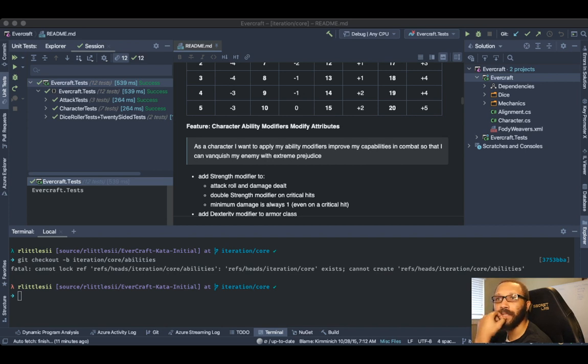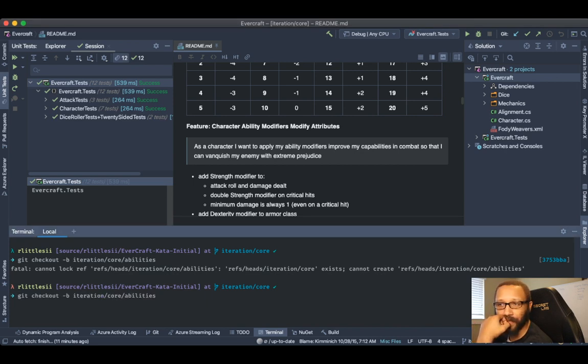I don't see core. All right, let's try that again. Git checkout. We are on the right branch, and we're creating iteration core abilities. I don't understand why. Oh, it should take that as another folder level.